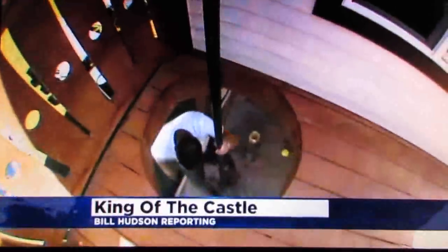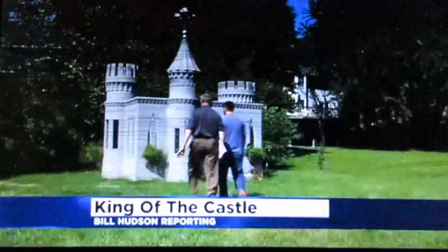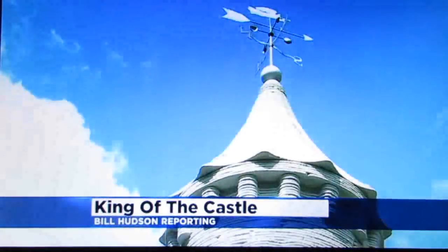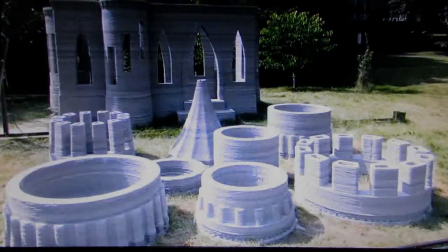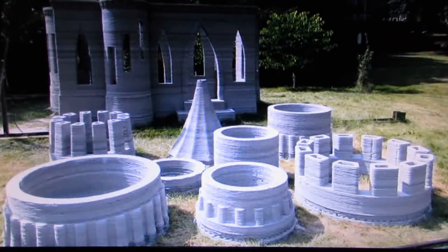Backyard playhouses are commonplace in Minnesota. Concrete castles, well, not so much. Andre Rudenko is a contractor with a passion for computers and architecture and a mind for invention. Captivated by 3D printers, Andre designed his own. He built an extruder that spits out layers of concrete in whatever pattern he programs. Actually, it's almost the same like a regular printer, but much, much bigger size.